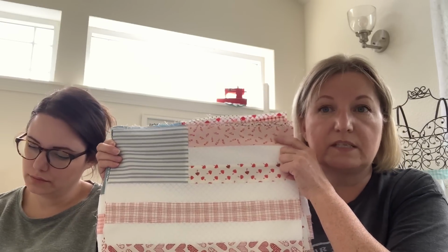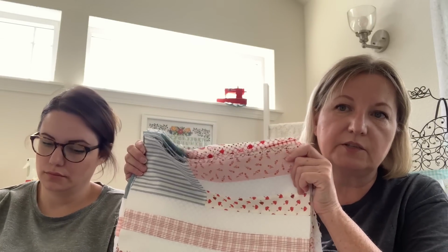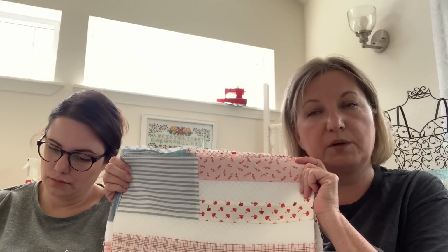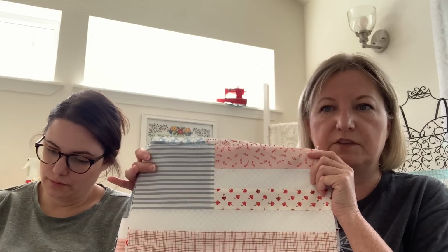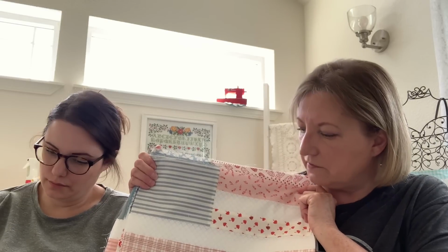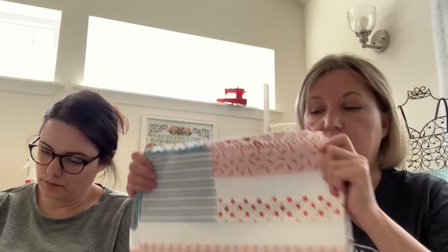Now, I had a little bit of a head start because the kit had the squares and the stripes cut out. Not the white, but the other. So I had to cut out the white, but that was it. I changed some of the colors, some of the squares, which was nice because I had all my fabric organized by color and everything. So that's all done. I was able to switch out a few of these. She had a little bit more aqua than I wanted. But I just switched out a few of that and added a couple of my fabrics in here. I think those are all the ones she put in there.